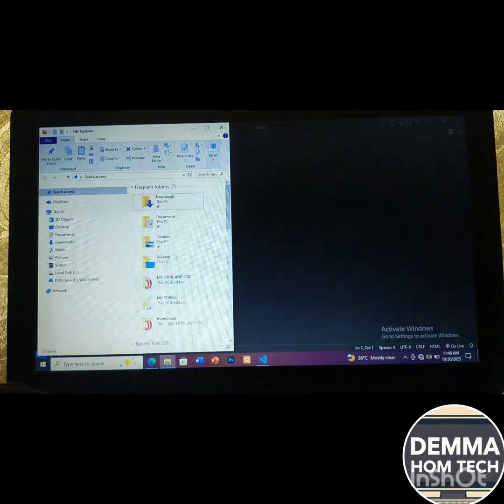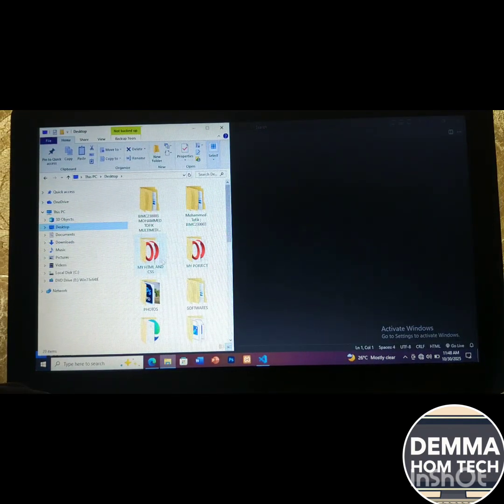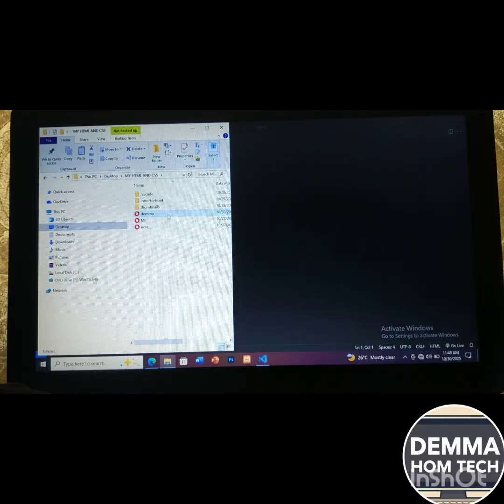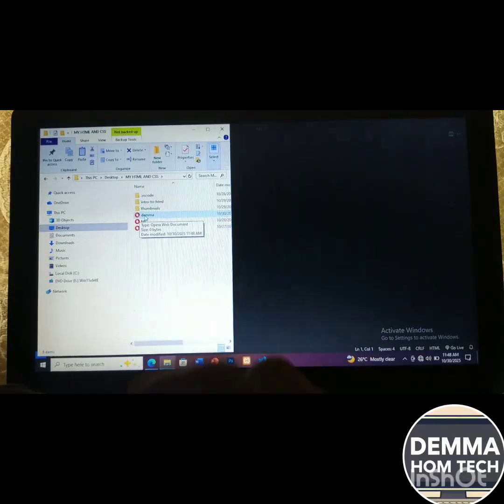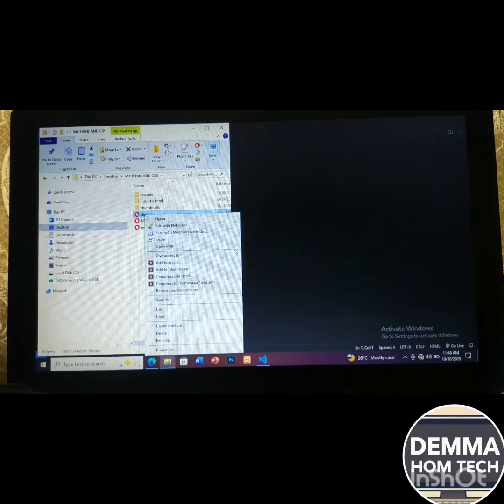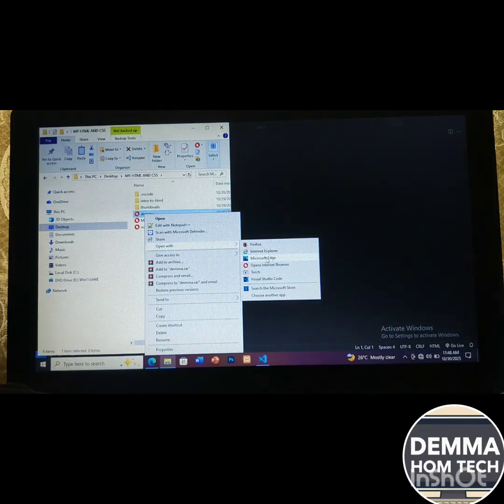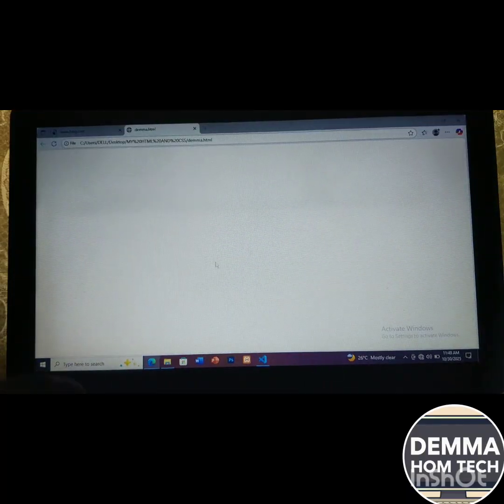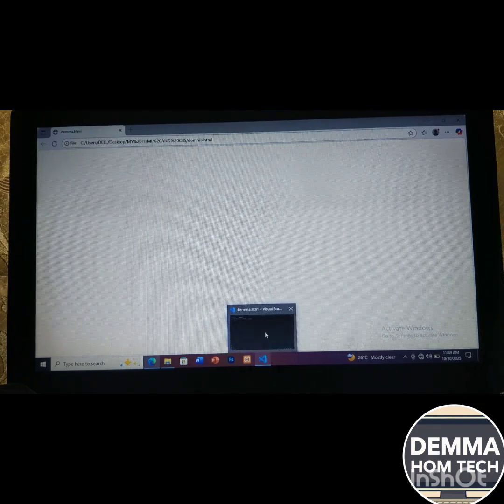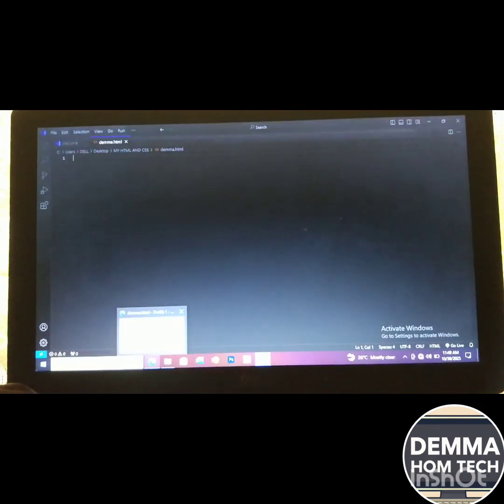So if you come back to the desktop, where I created my file, you will see dema here. You can see it's not with the VS Code symbol, it's with the Opera symbol. That means it opens with Opera, or you can open it with any browser. I'll open mine with Microsoft Edge here. Opera is there, Internet Explorer, Firefox. You can open yours with any browser you have. So here is my dema.html. For now we haven't started coding, so the page must be empty. There's nothing inside.